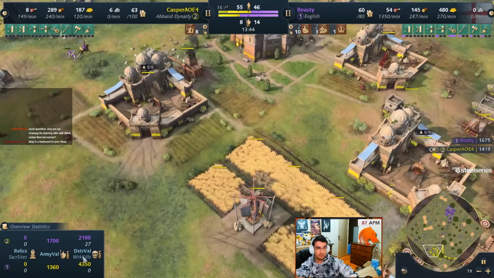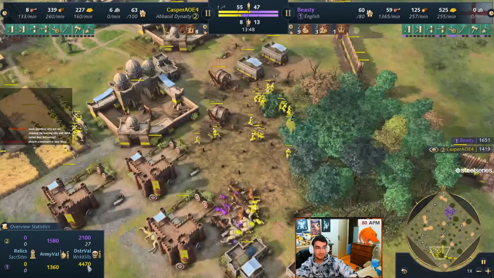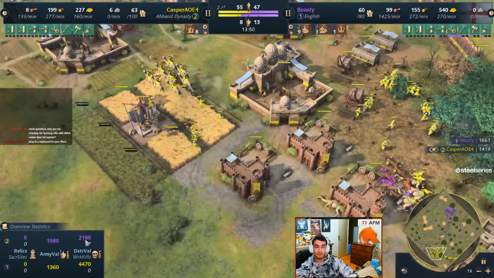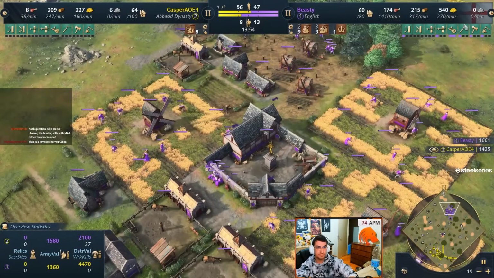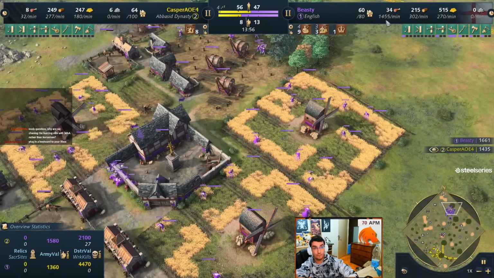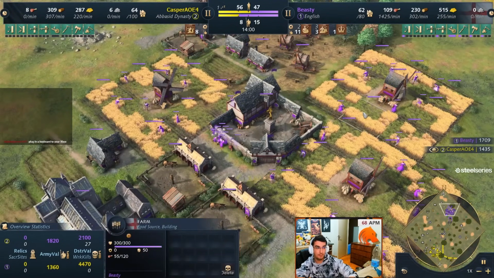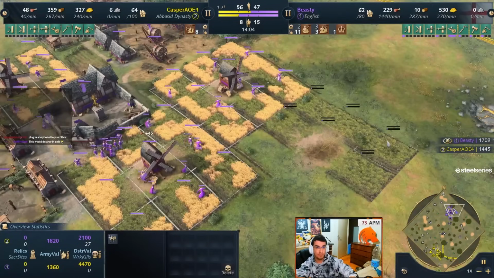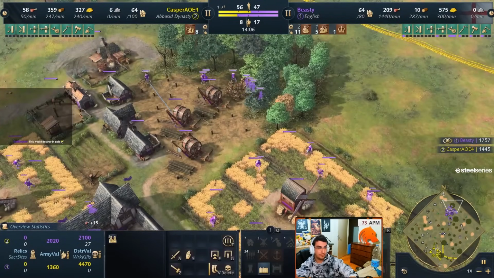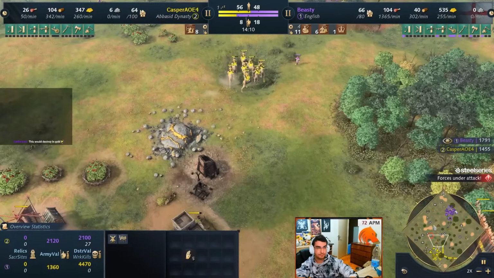And if you look at destruction value, he killed 4,470, and I killed 2,100. But again, it doesn't matter, because my income is just better. I mean, look at this. 1.4k food, 14 minutes into the game. With all the farms ready, with 24 farms. And I can make more farms, look at that. Boom. With all these workers on wood, by the way, every time you have wood, just make more farms.